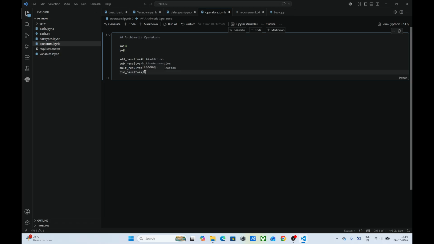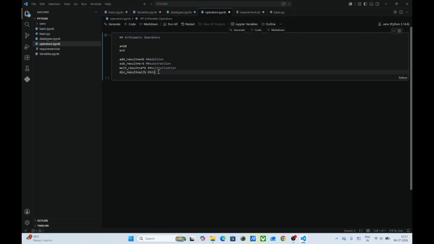I can use one slash, but I am using two slashes so the result will not be in decimal, it will directly give me an integer, meaning no decimal will be there. Suppose I don't use this another slash, it will give me 2.0. It is the default in Python. But if I use this slash, it will give me only 2.